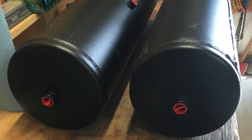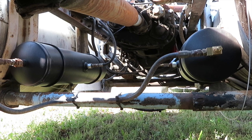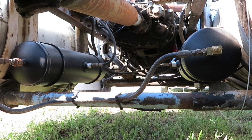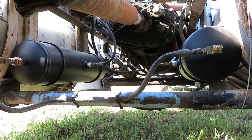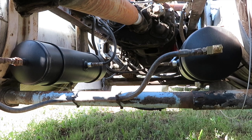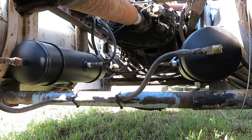These are generic tanks. They work just fine. The ports aren't necessarily in the exact same positions, but they're actually just a little bit bigger than the original tanks. So I replaced the tanks, and then I replaced like the emergency relief valves, drain valves. I rebuilt the check valve. Just like the originals, I kept a Schrader valve on the wet tank, so if you needed to in an emergency, you could fill it from an outside compressor. But yeah, new tanks underneath the truck here. They sit inboard of the fuel tank brackets.